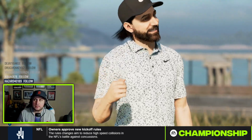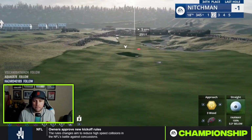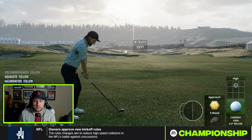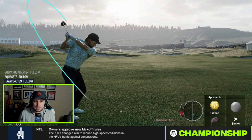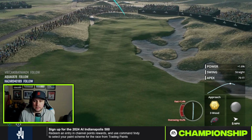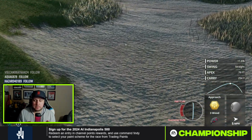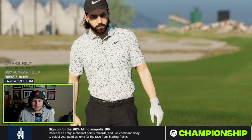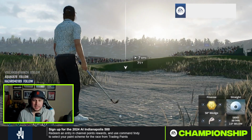345 out. See what kind of look we get with the 3-wood. Be able to clear that bunker, so that's good news. Aim left. And hope we don't miss left. Well, we missed right, which could be even worse. That's bunker bound. But it's not the fairway bunkers that we tried to avoid. I think that ball may have been below my feet and I didn't look at it.